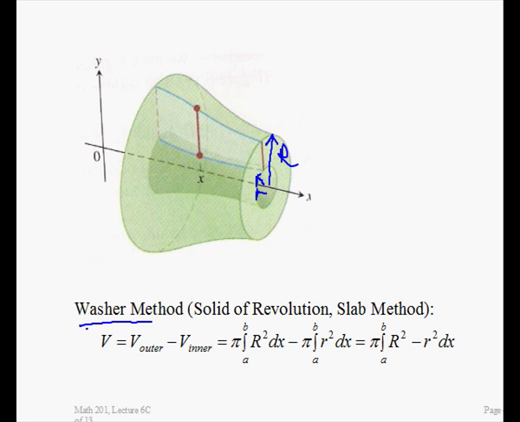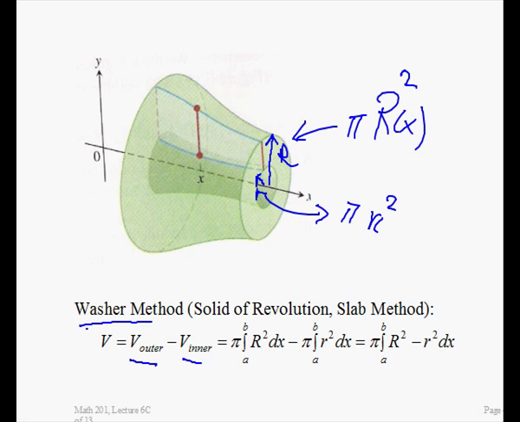So the method of finding the volume of this washer is to take the volume of the outer surface and subtract off the inner core that got subtracted off from the solid itself. Because it's a solid of revolution, the areas are pi R squared, and R can vary with x. Pi little r squared, and again little r can vary with x. You can see it's sort of flared at this end. You subtract those two, and you can combine that as one integral. So pi is here. These are the limits that the figure's occupying in x. R squared is the outer radius, little r is the inner radius, and they both could vary with x. That's your washer method.